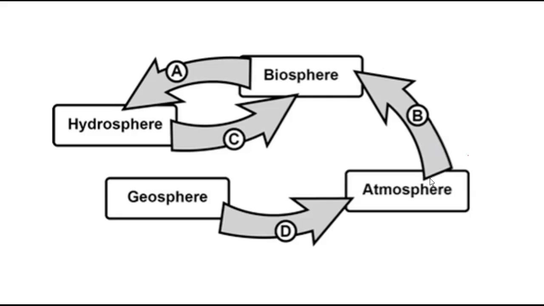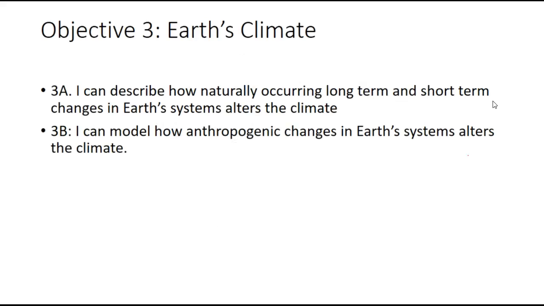Again, for letter B, we have carbon moving from atmosphere into the biosphere. That could be your photosynthesis, right, where we remove carbon dioxide from the atmosphere and it is stored in the biosphere. Same thing for letter C, right? The carbon is moved from hydrosphere into the biosphere. That would be due to photosynthesis of aquatic plants. Again, in here, similar to the previous picture, you have carbon moving from geosphere and being released into the atmosphere. That could be due to burning of fossil fuels.